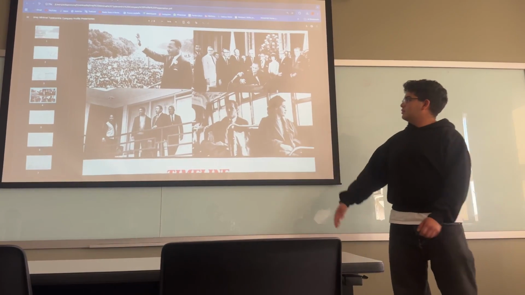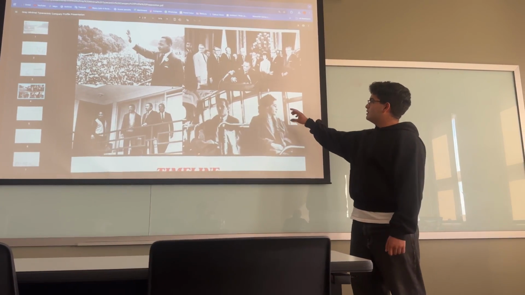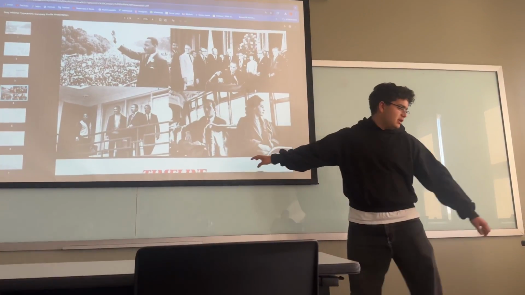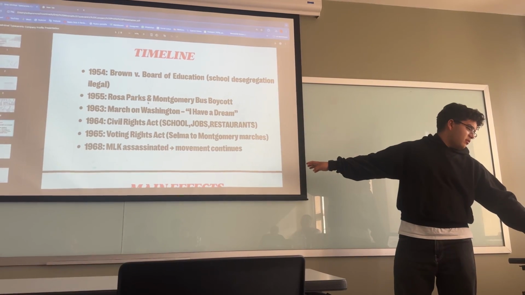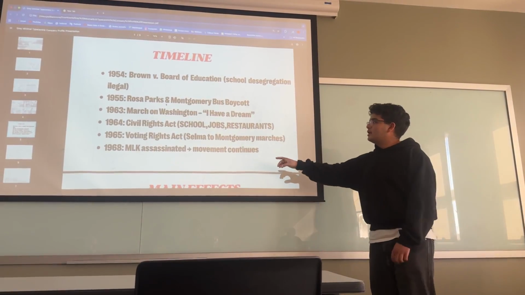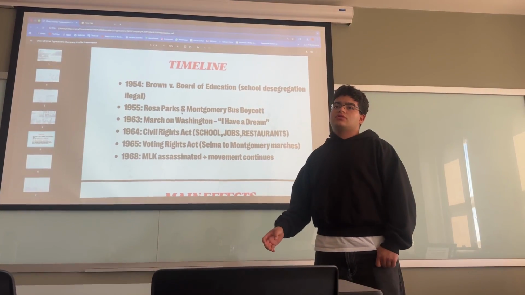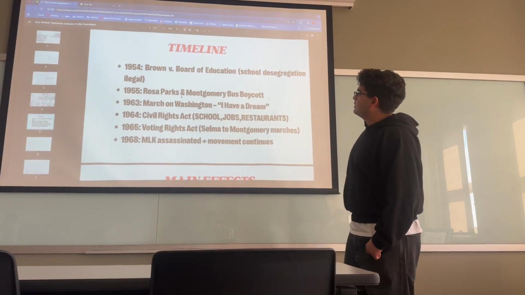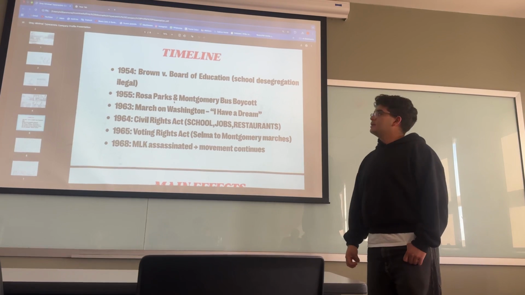I just want to show some pictures before a little bit of text. She is Rosa Parks, a woman in Montgomery. She did a boycott because she didn't want to give her seat to a white woman, and this led to major demonstrations and a lot of violence.